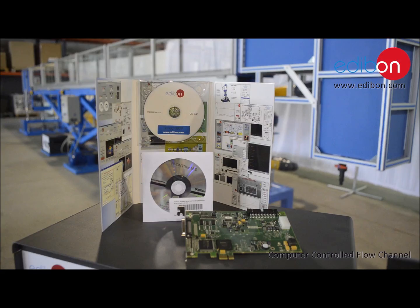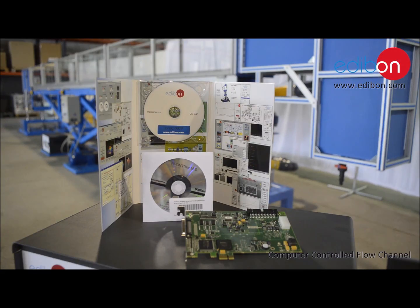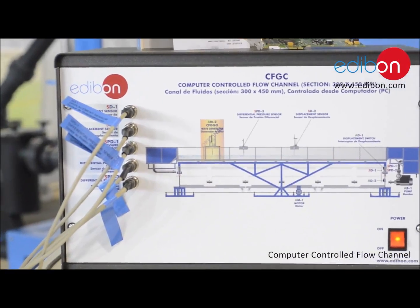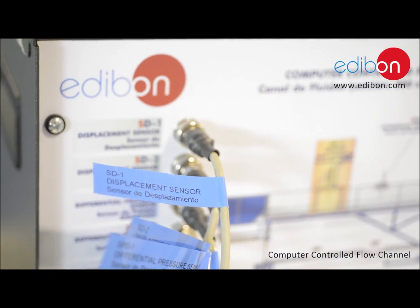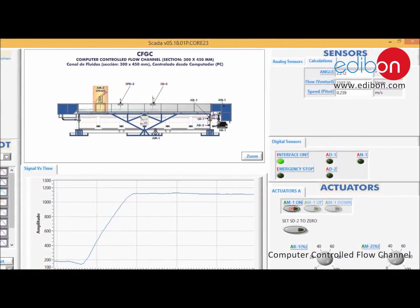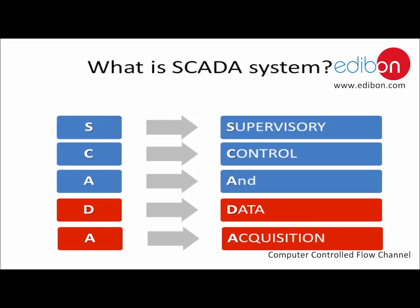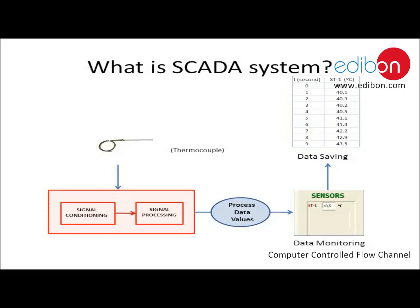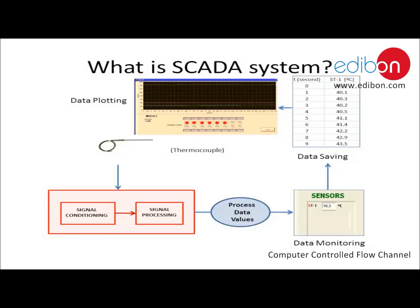The practical exercises of the unit will be performed controlling it via software. We will use our exclusive SCADA system that allows the user to run the unit from the computer and get immediate results on screen or with an electric board. SCADA is the acronym of supervisory control and data acquisition. The SCADA system starts by using sensors, using and controlling several parameters involved in the process, following the manner as it is done in the industry. The signals are manipulated and isolated in the control interface box, controlling the harmonic interference and magnetic effects.